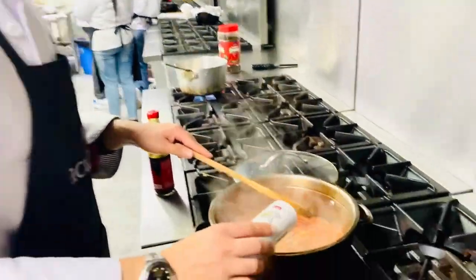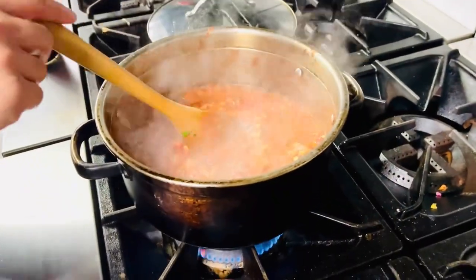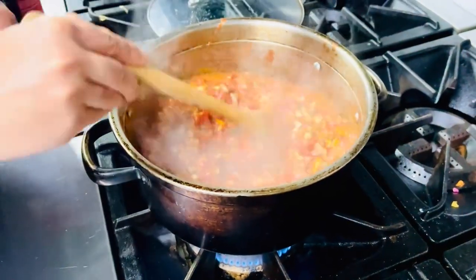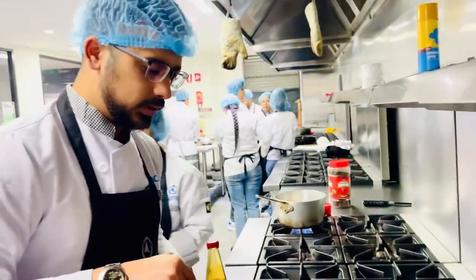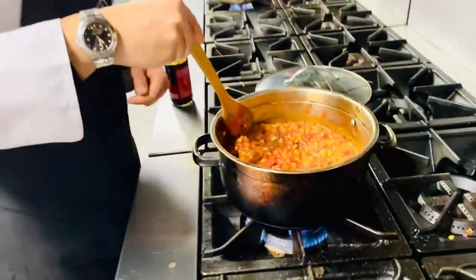We're just putting in some seasoning. The bolognese sauce you're making with a lot of flavor. It's a vegetarian bolognese? A vegetarian bolognese with a lot of vegetables, and just getting the taste right now.